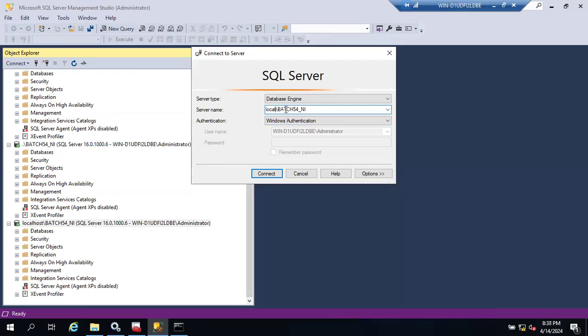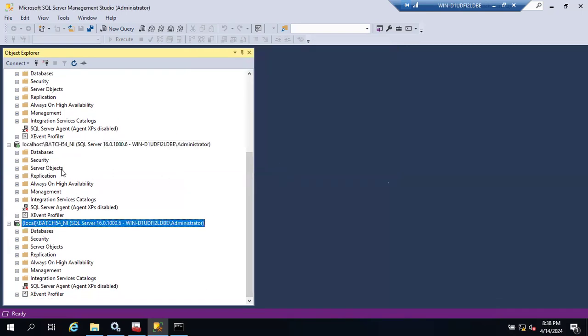Guys, I will give you one assignment. Other than this, check any other ways we can use to connect to the instances. Yeah, it is going to work. Can I use an IP address also to log in? Yes, you can use an IP address also. Try it, guys. In Google, 2-3 extra methods are there to connect to the instances. Check and let me know. Just type how many ways we can connect to the SQL Server instance in the Management Studio, and you will get the answer.